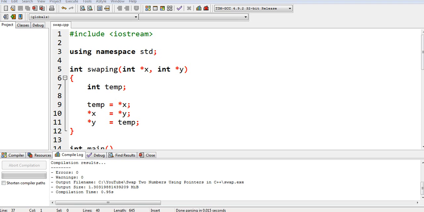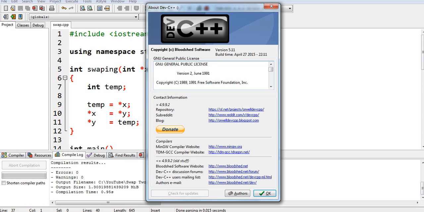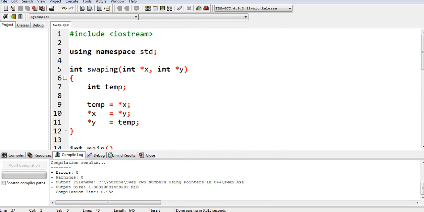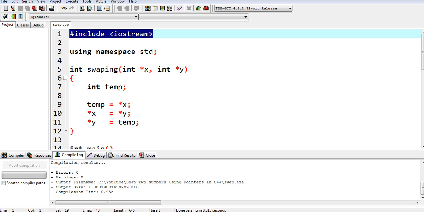So let's begin. Basically, I'm using Dev C++ as my integrated development environment. When I'm writing C or C++ programs, I'm using this one most of the time, sometimes Code::Blocks. So line number 1, #include <iostream> for input output. This library file is required in every C++ program. Without this library file, we cannot use commands like int main, cout, cin, or a while loop, for example.